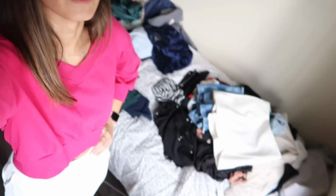Okay, now that we have this whole mess on my bed, I'm going to start packing things up. If you guys saw my contract prep vlog, I went to Target and I got some compression bags. So we're gonna see if those work as well. I'm planning to use the compression bags more for jackets, sweatshirts, sweaters, and my thick dresses, my really long dresses, because I think those are the things that are obviously gonna take up the most space. And I'll come back to you guys once I've packed up a few packing cubes.